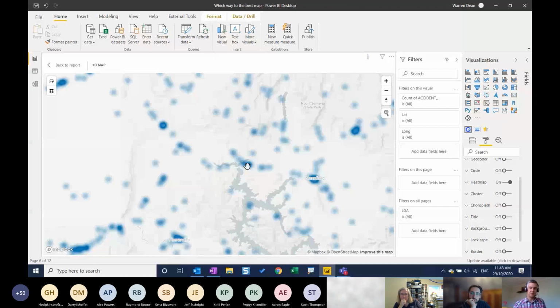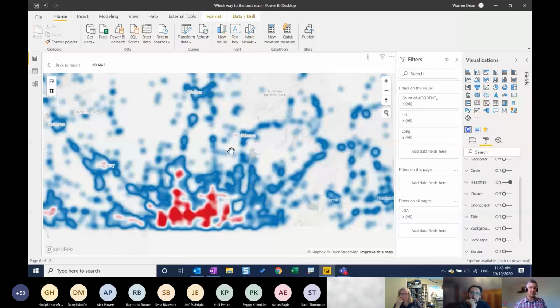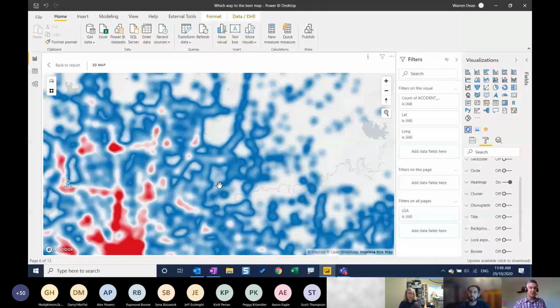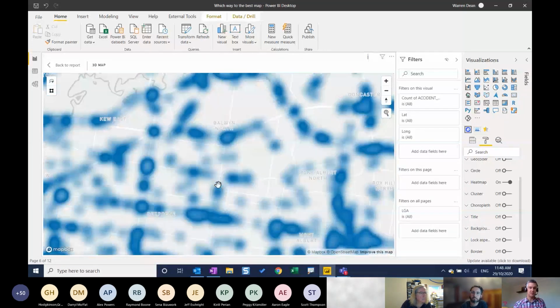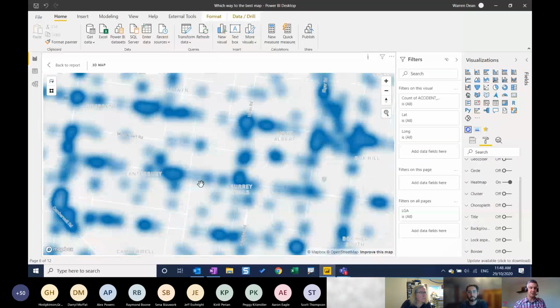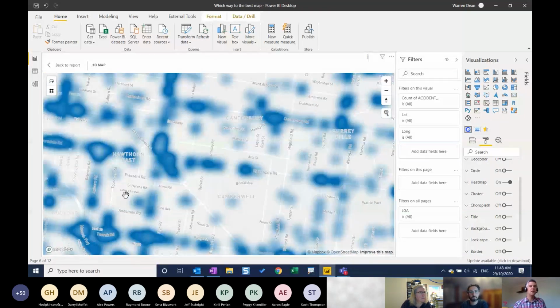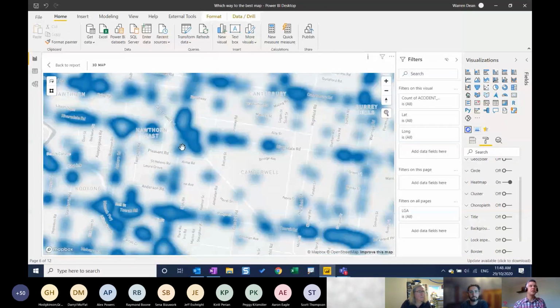Unlike the other ones when we zoomed in, and well, ArcGIS kind of moves as you zoom, this one stays as it is, but at least it's at the right level that I can zoom right down and see the roads, and the main roads where there's been a lot of accidents, intersections, etc. I'll just check my notes.